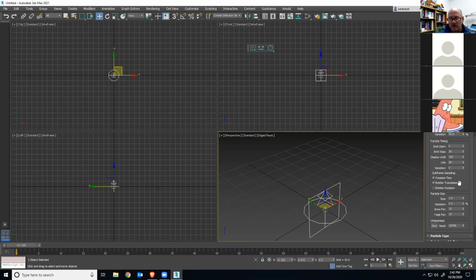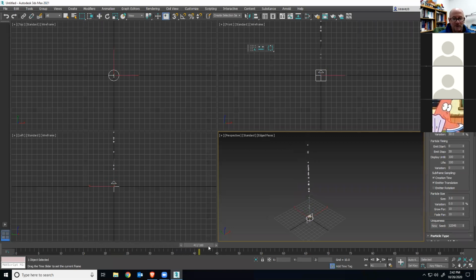So as far as the timing goes, we have it set up. Let's give them a life of 100, so I can see them the entire time. And so we can have that. Let's slow them down a little bit as well, so I can see them a little bit longer. They're coming off the, can zoom back out a little, I guess. And so they just keep going straight up. That's nice. Okay, let's put it out here somewhere.